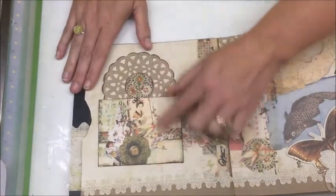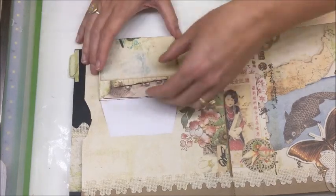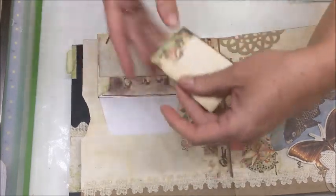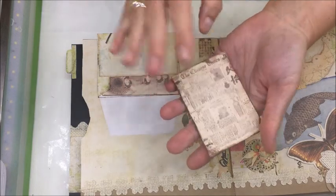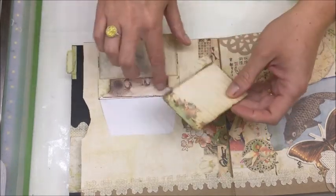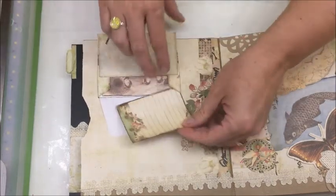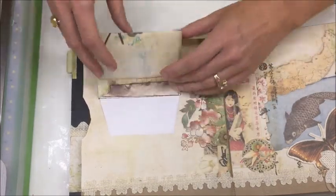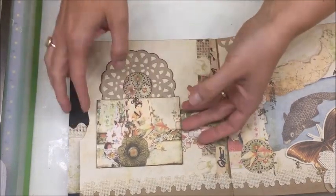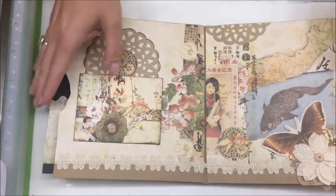Then this is actually the envelope that comes with the junk journal kit, and I took a journal note, backed it, and then with this, I just put in one of the clip arts with some glue and glued it down for a nice back. This is just so pretty on this side and on this side. I just didn't want to cover it up.